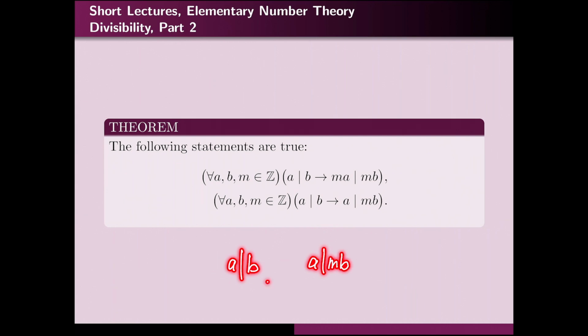So compare it with equality. In equality, if I want to multiply the left-hand side by m, I have to multiply the right-hand side by m if I insist on keeping the equality intact. But in the case that my relation is divisibility, I have two choices. Sometimes I multiply both sides, and that works. If I want to multiply one side, that works provided that I multiply the right-hand side by that factor, not the left-hand side only. So in other words, if a divides b, there is no guarantee that ma divides b.